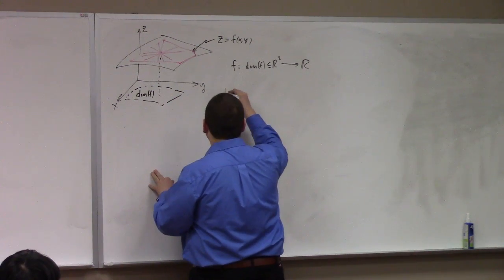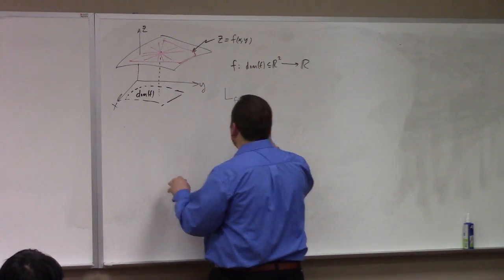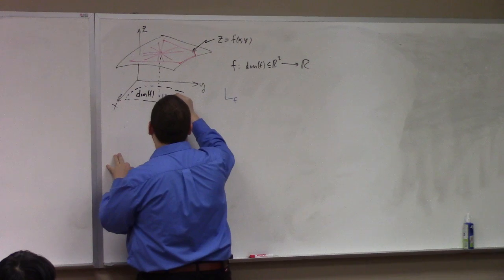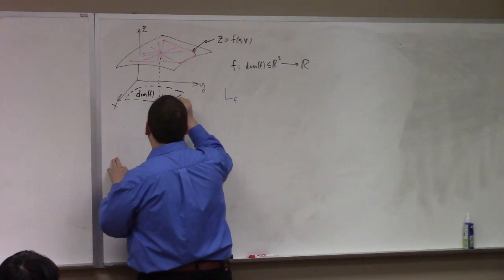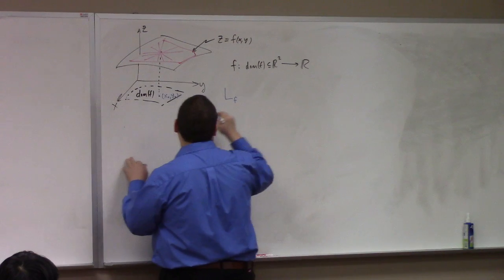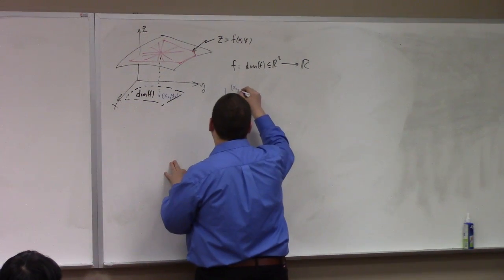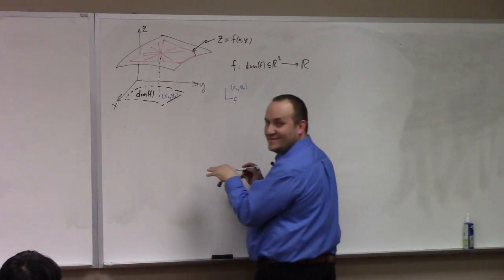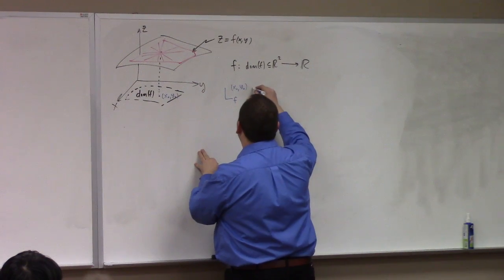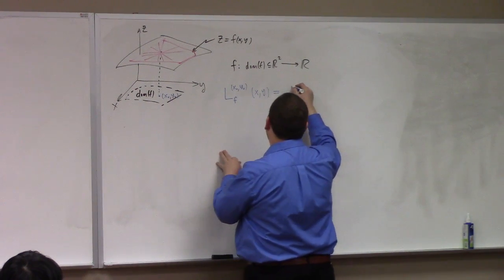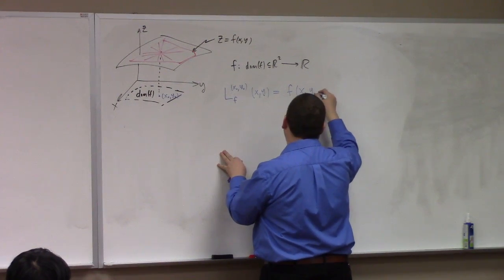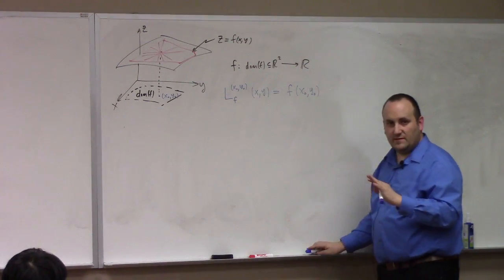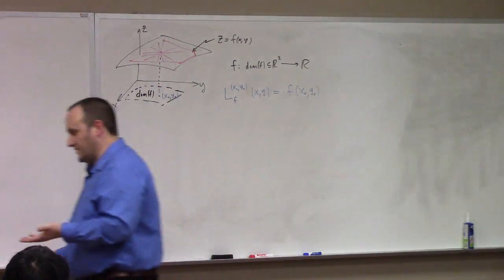So the linearization of f at this point, I need to give this point a name. Let's call it p. Well, maybe I should call it x naught, y naught. Wow, this is awful notation. So the linearization of f at the point x naught, y naught, as a function of x and y, is equal to the function at x naught comma y naught, plus another two pieces. The other two pieces we build from the partial derivatives.